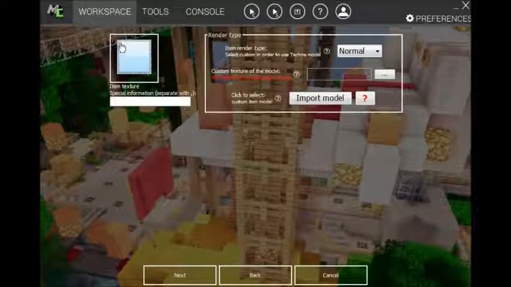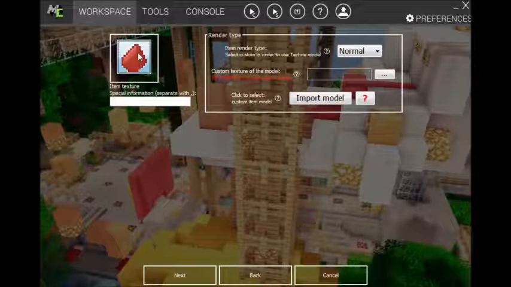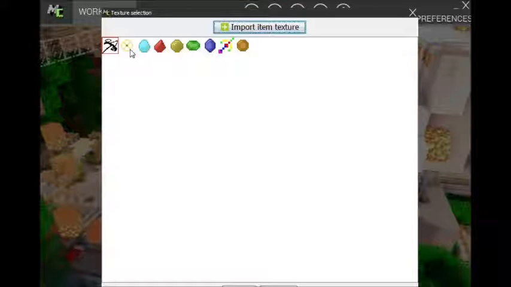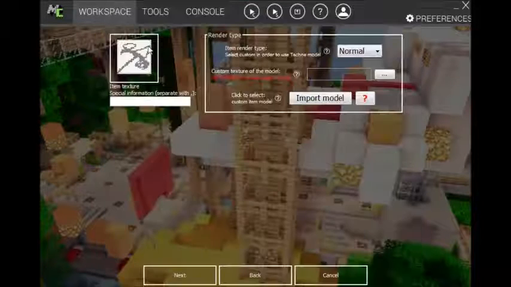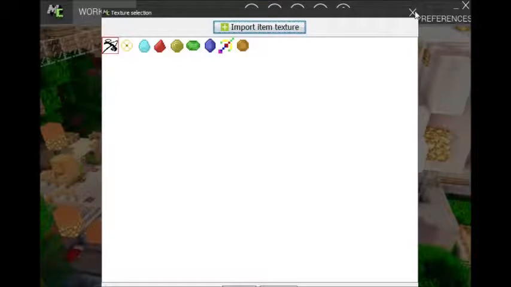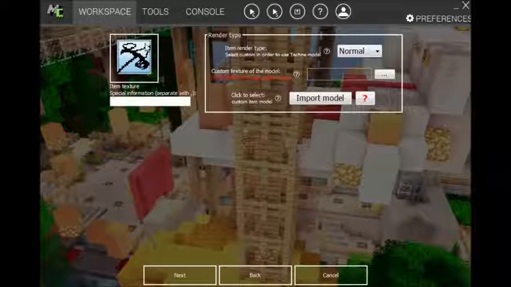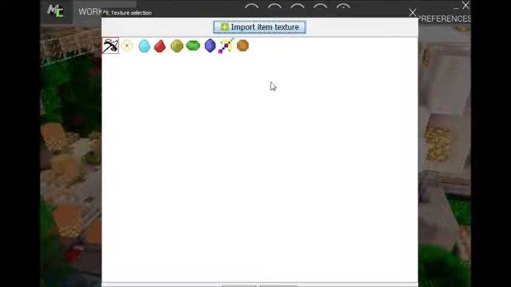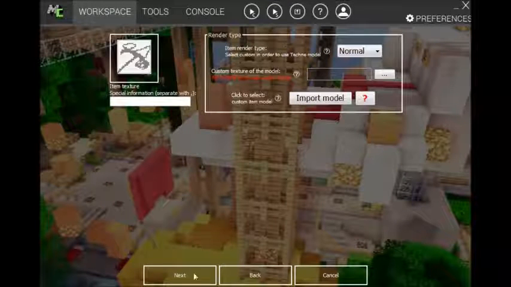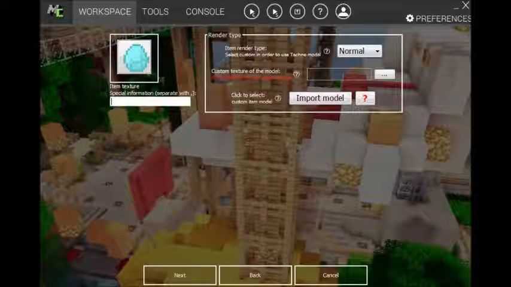Okay, so let's pick the thing. I'm using this one because I'm using something else. I wanna use this blue diamond. Okay, why did I double bra- No, I don't want that to be bluey right there. Let's pick the diamond. Okay, whatever. I hate that voice. What is this? Special information.